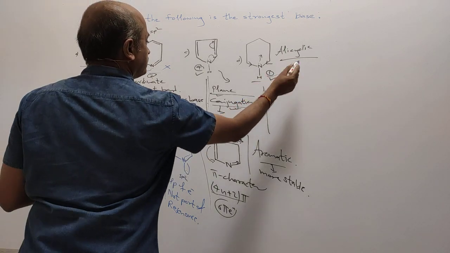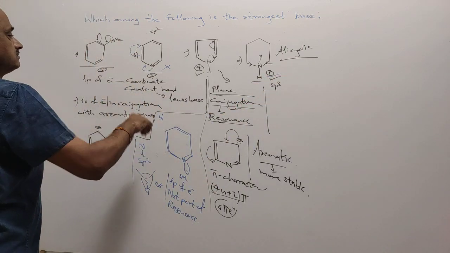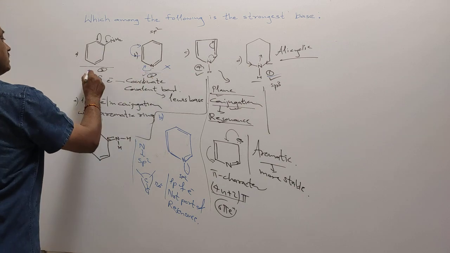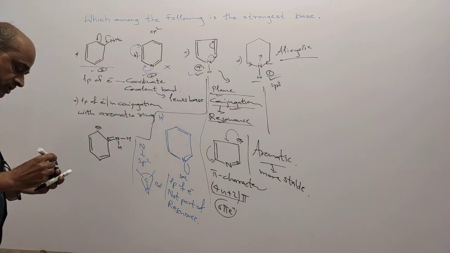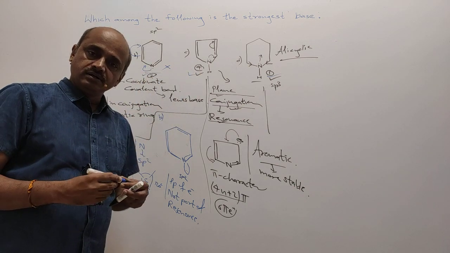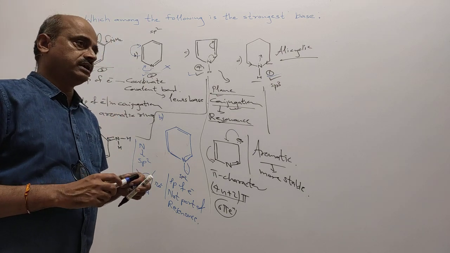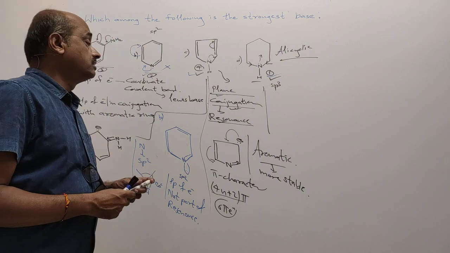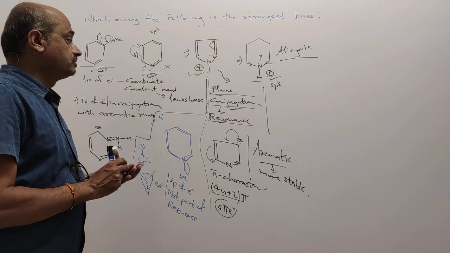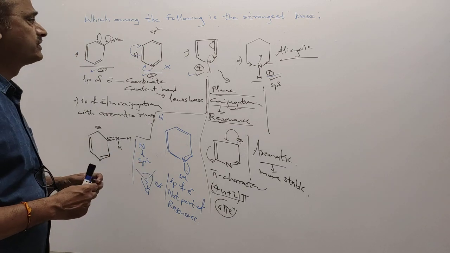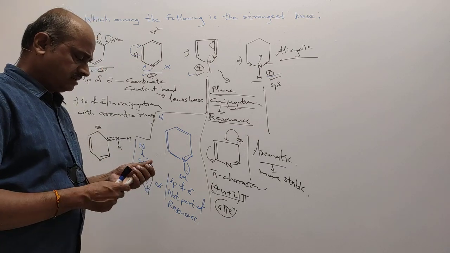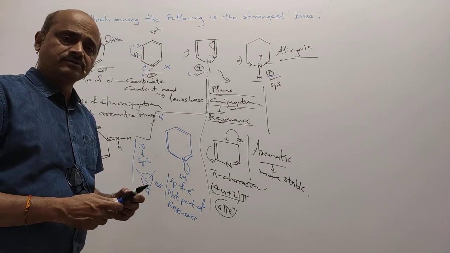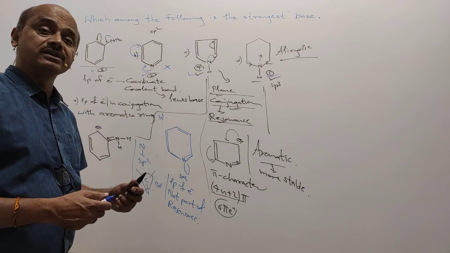I have written here. Then the second number, third and fourth. So this is how we have to consider MCQs. Whatever general organic chemistry we have studied, that is of use to solve such examples. And if you consider such examples, again general organic chemistry fundamentals become more and more clear. Okay.